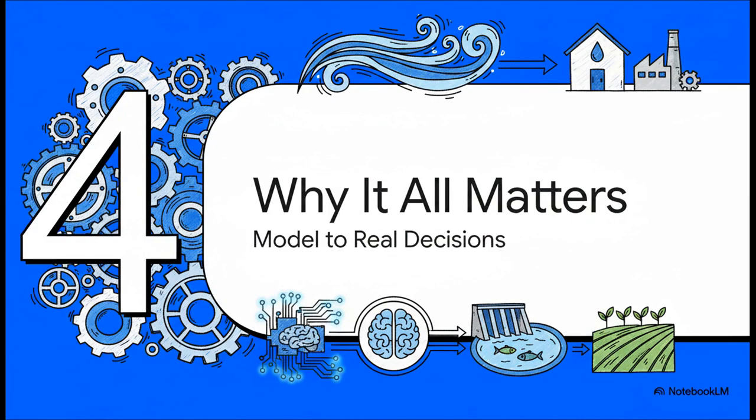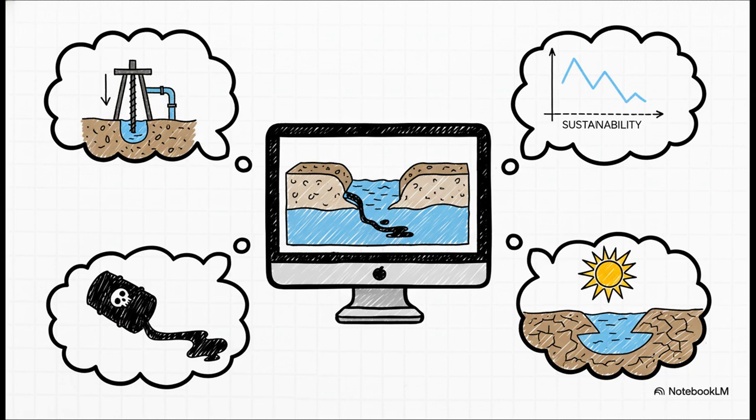So we've gone through this whole pretty technical process, but why does it all matter? Well, it matters because this digital model is the foundation we need to make critical, real-world decisions about our water. A calibrated model lets us ask those huge what-if questions, like how will a new well affect the aquifer and the people who rely on it? Is the way we're using water right now sustainable for the next 50 years? If contamination happens, where will it go? Or how would a really severe drought impact our water supply? These are the kinds of questions a model can help us answer.